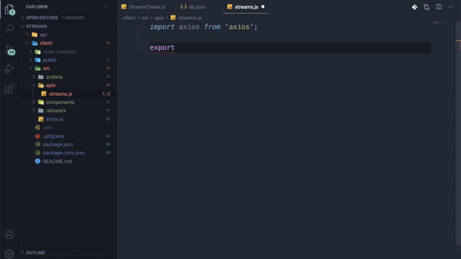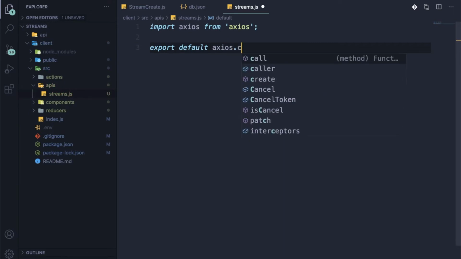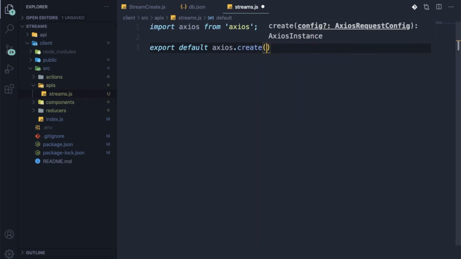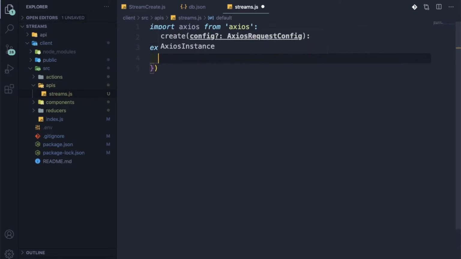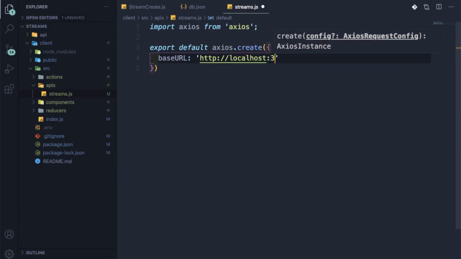Export default Axios.create, and the base URL will be http://localhost:3001.